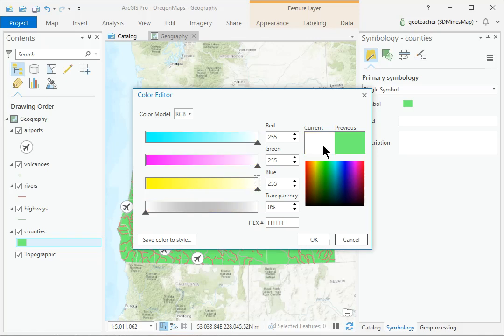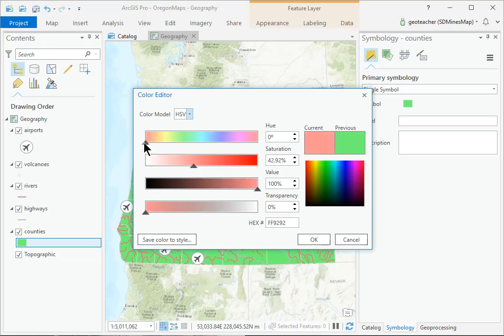What color results? Now let's examine the HSV color model. In the Color Editor, change the color model from RGB to HSV. Use the sliders to vary the hue, saturation, and value of the current color to understand how these vectors impact the color produced. Click Cancel.